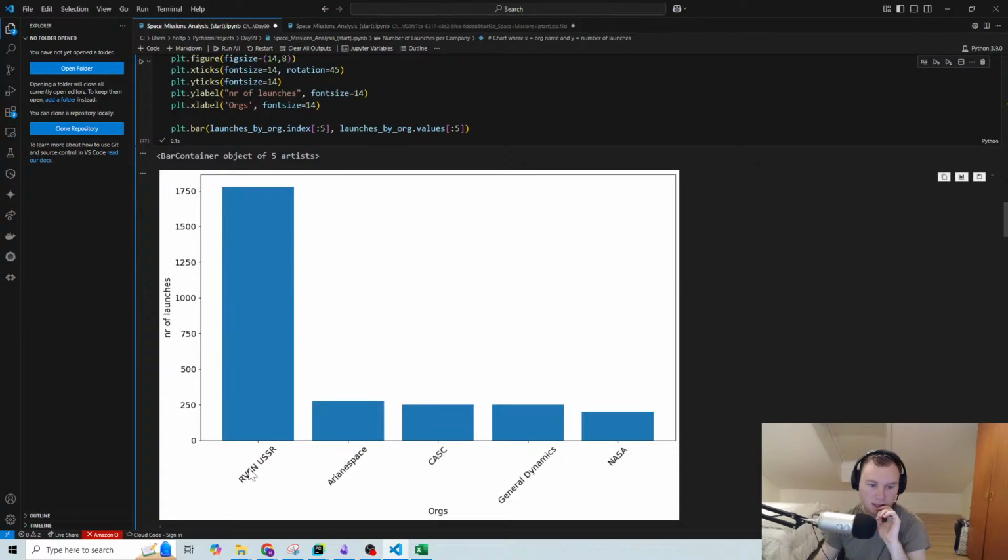Cool. So you can see that Russia has put out a whopping over 1,750, whereas NASA has only put out about 200, General Dynamics, all the other organizations.